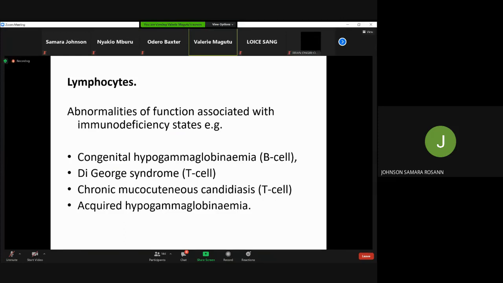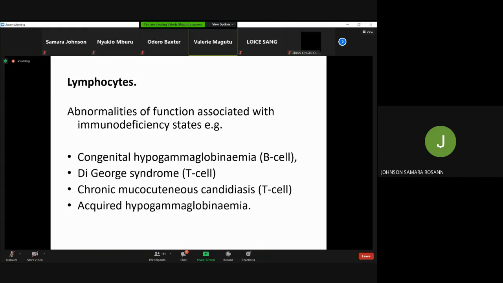benign leukocyte disorders. You can also have functional abnormalities where the cell count is normal, they look normal, but they don't function as well. And these are often associated with immunodeficiency states. A lot of the morphological changes that we just discussed are reactive as a result of an insult, such as an infection. But for the functional, because the white cell doesn't work as well, then you generally have a state of immunodeficiency. Examples include congenital hypogammaglobulinemia, and if you remember, your B cells producing immunoglobulins, or DiGeorge syndrome, which you're going to go into in immunology and in AP.